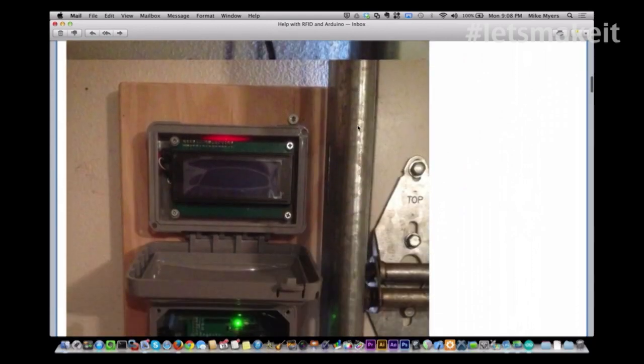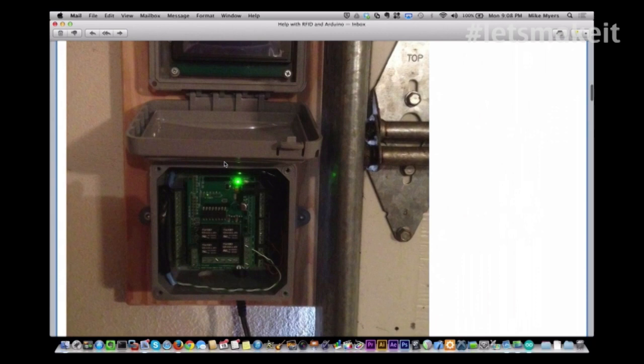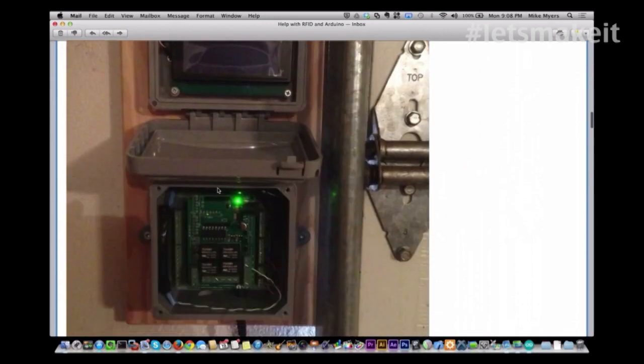And here you see it open. There's the LCD display. It's the same 4-line display that we've used in the show. And then down here you see that he has the Arduino and a relay shield on top of it. And going down here you'll see it actually in operation as well.